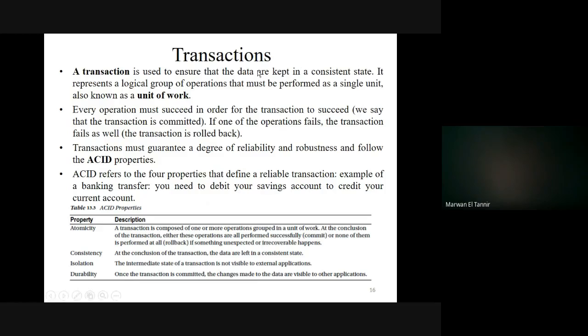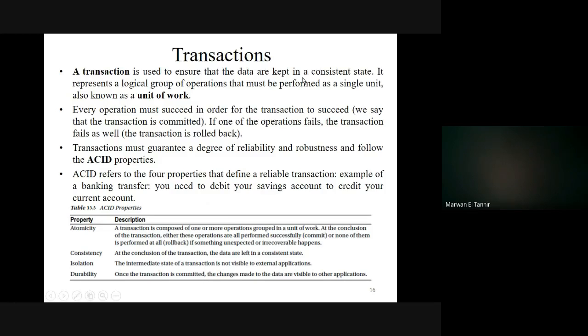That's why transactions, Java JTA, is a technology of Java Enterprise Edition, and it is an essential part of Java Enterprise Edition. So using transactions in a web application is used to ensure data are kept in a consistent state in the application.